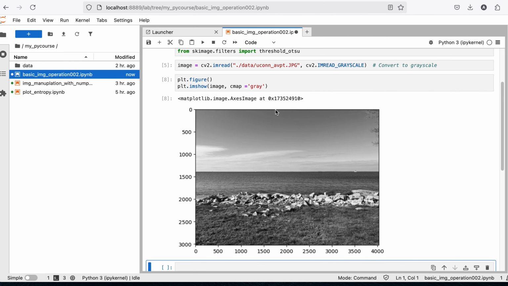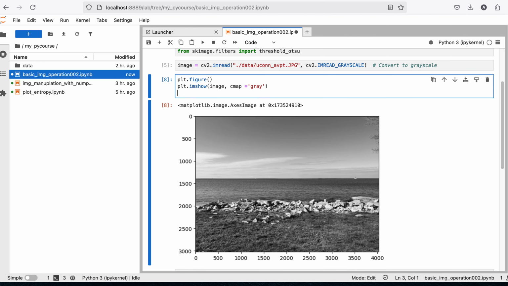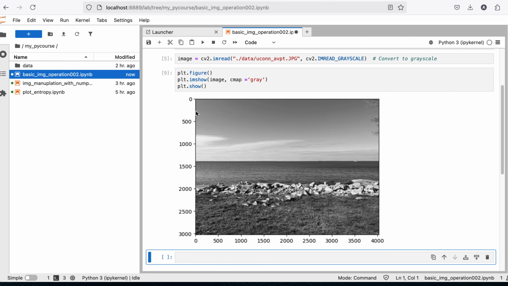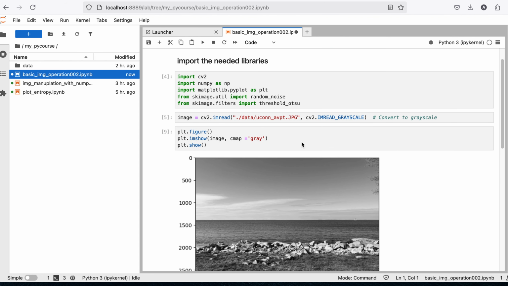And to silence this text that is showing here, which I know is annoying for some people, use plt.show. If you do that, or you attach a handle here, then that will go away. So this is how the image looks like. This is the ocean, and this is the sky. There are light clouds here. There's a lighthouse in the ocean there, and these are boulders. These are big rocks, and this is grasses. So there's a walkway where I stood here. I took this image just to orient you. You don't have to memorize any of those.